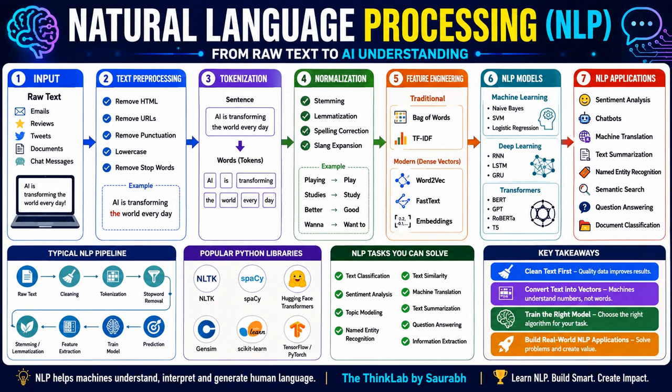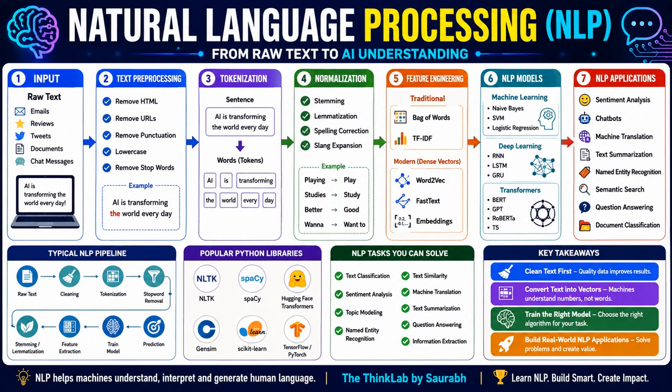Inside the NLP pipeline, there are several steps. The first stage is data collection. Every NLP project starts with text data. Data may come from emails, chats, conversations, customer reviews, research papers, PDFs, web pages, books, social media, support tickets, legal documents, or media reports. The quality of data determines the quality of the final model. This is why people say garbage in, garbage out. That is the important thing: the quality of data.